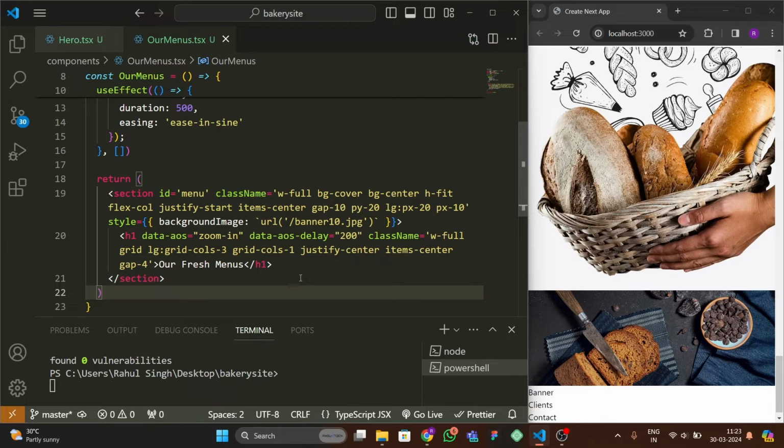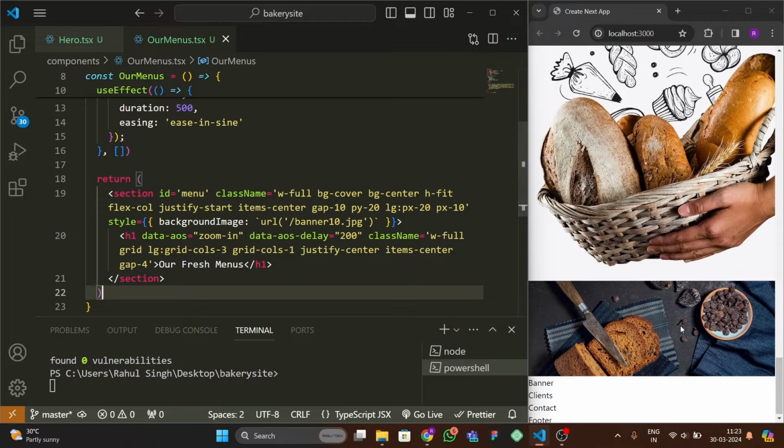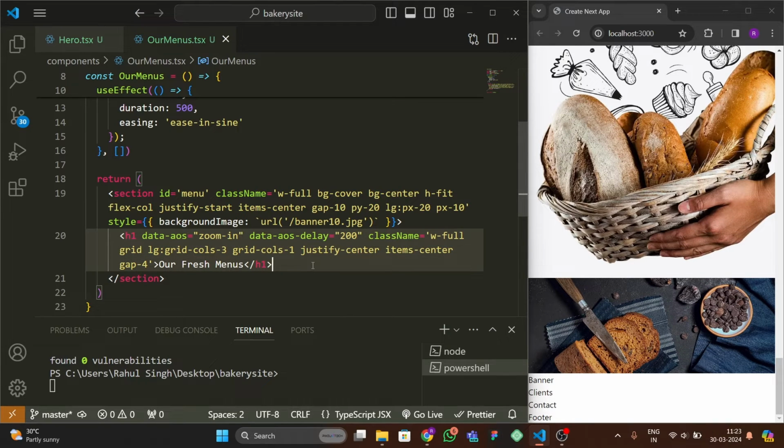Okay, so you can see that our fresh menu is here. So I think, okay, so we have done some mistake. Actually this div would be these are the, okay.